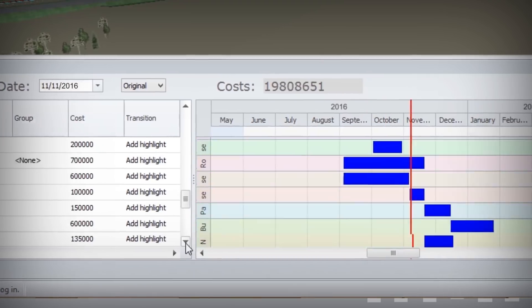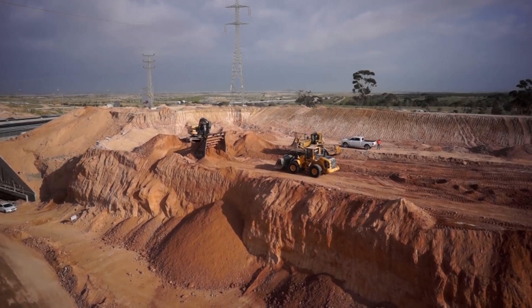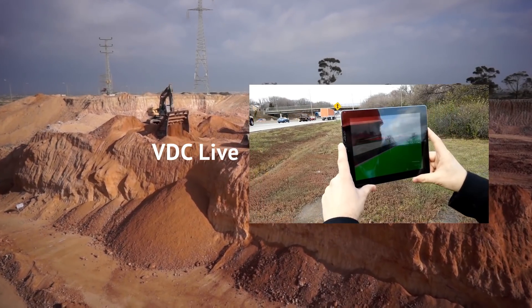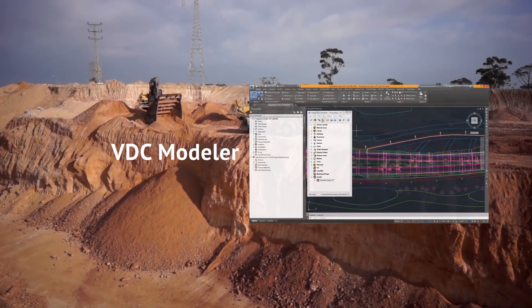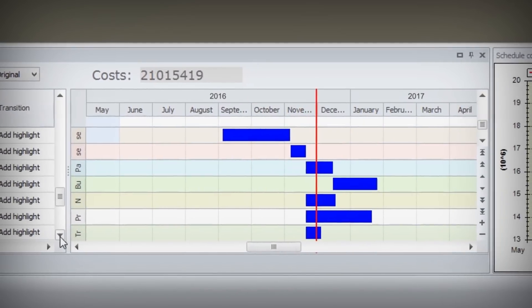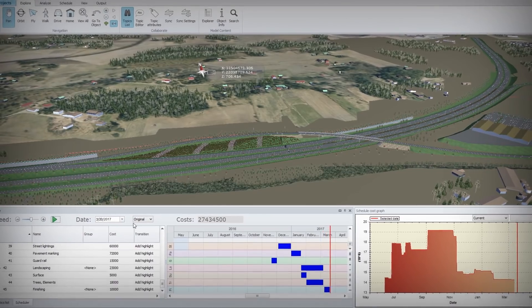With Viasus VDC, Sammy has a great solution for managing BIM in construction. VDC Explorer for combining and analyzing models. VDC Live for using BIM models on site. VDC Modeler for converting 2D to 3D. With these, Sammy can tackle just about any civil construction project and complete them faster, while staying in budget.